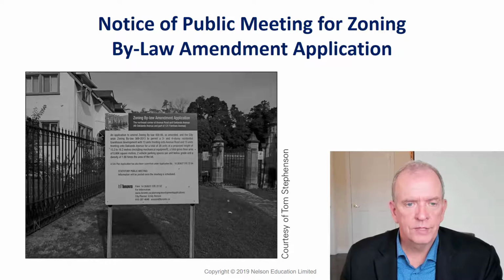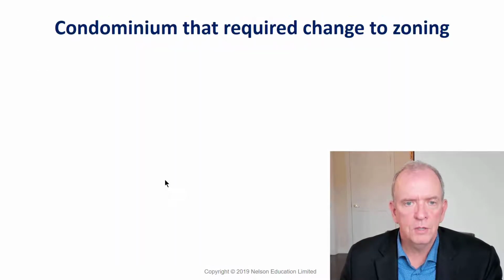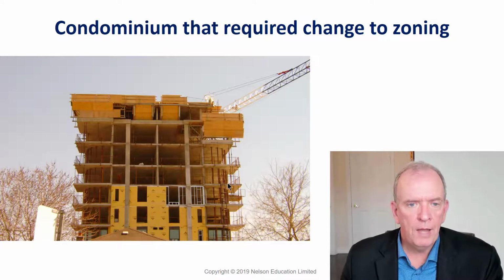So there's usually a sign of a community meeting, and then everybody's pulled into the community meeting to discuss what happened. I have my own little personal story here. This is over at Wilson Heights and Shepherd, right near Downsview Station on the subway. I owned a story and a half house over here up to about 13 or 14 years ago. And what happened was we got a notification that the builder wanted to build a condominium. Makes sense. It's less than 2 blocks to the subway.